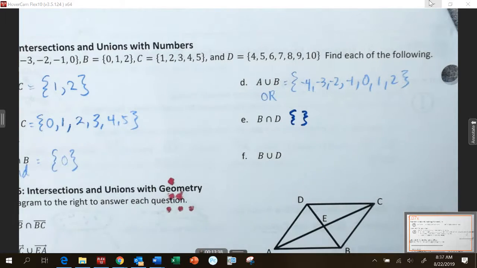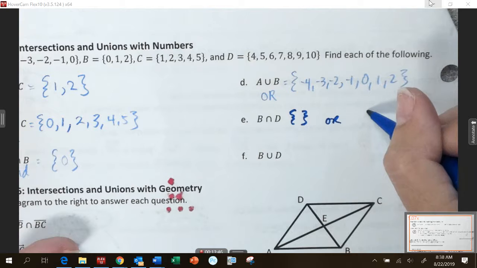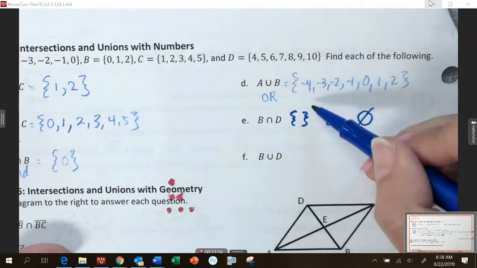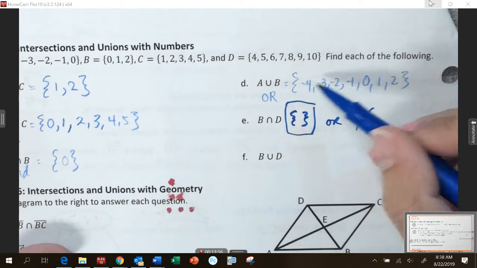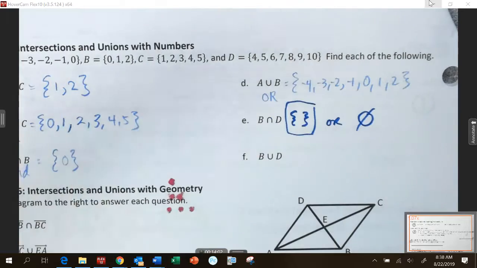And then there's another symbol which I feel like maybe you've seen before because I see people use it even though they use it wrong. This also means nothing in common. I really prefer this one because it'll just keep it the same. Like all of them have fancy brackets. That one just doesn't have anything inside of its brackets.